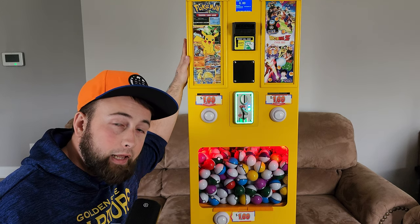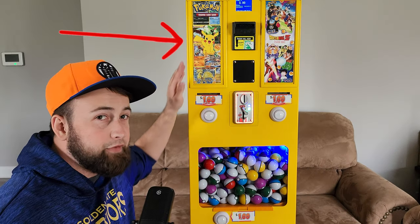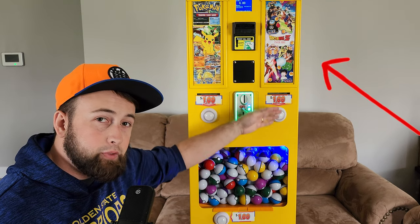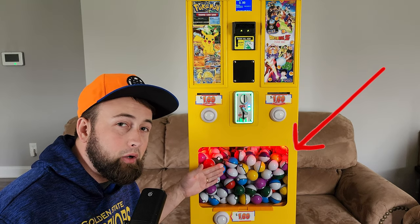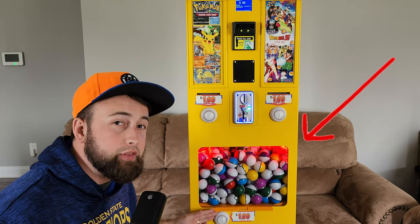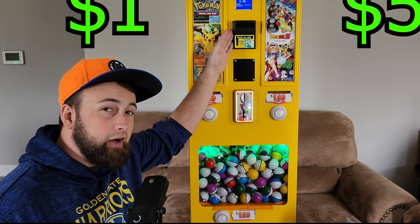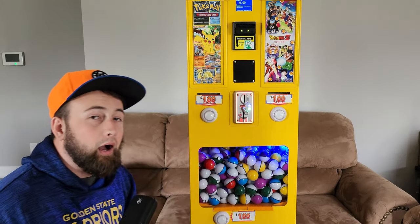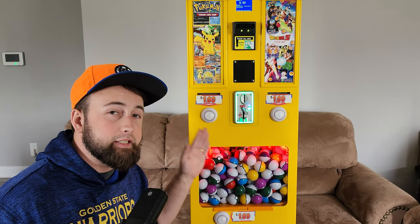I just bought this electronic Pokemon vending machine. It vends Pokemon cards with this button. It vends Dragonball Z stickers with this button. And it vends Pokeballs with a mystery gift inside with this button. You can pay with ones and fives with this bill acceptor, or you can pay with quarters with this coin mech here. I'm gonna give you a sneak peek inside to see how it works.